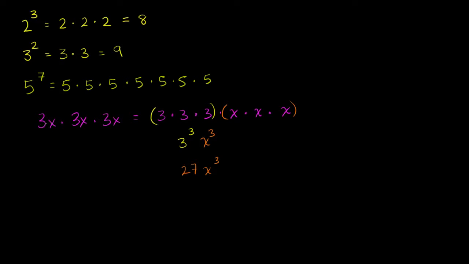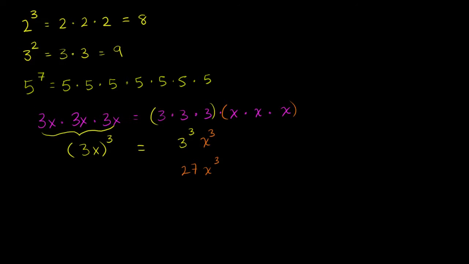Now, you might have said, hey, wasn't 3x times 3x times 3x, wasn't that 3x to the third power? Right? You're multiplying 3x times itself 3 times. And I would say, yes, it is. So this right here, you could interpret that as 3x to the third power. And just like that, we stumbled on one of our exponent properties. Notice this. When I have something times something, and that whole thing is to the third power, that equals each of those things to the third power times each other. So 3x to the third is the same thing as 3 to the third times x to the third.